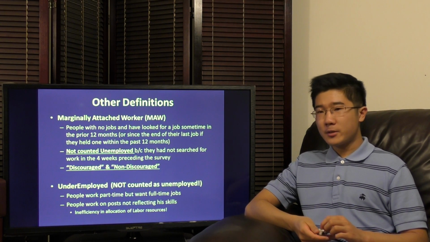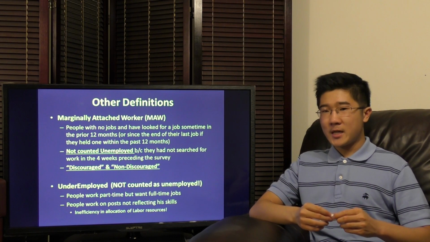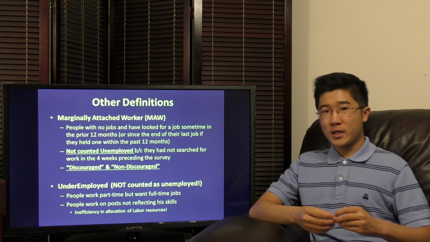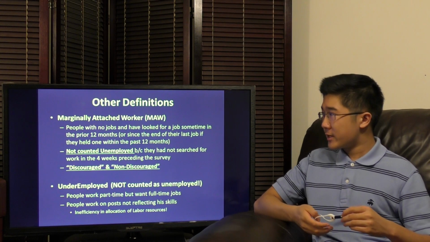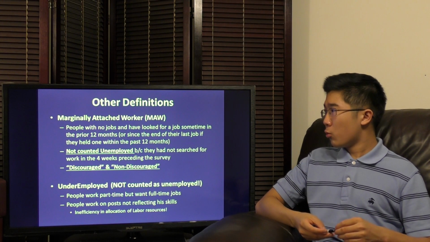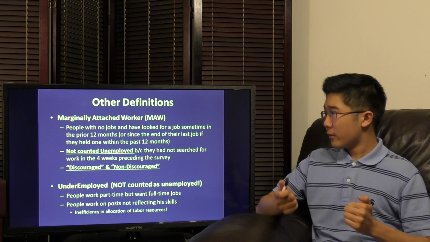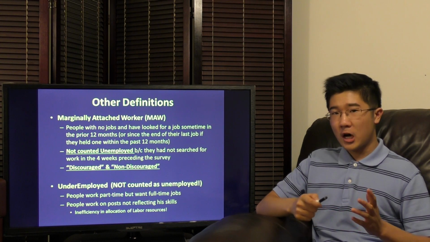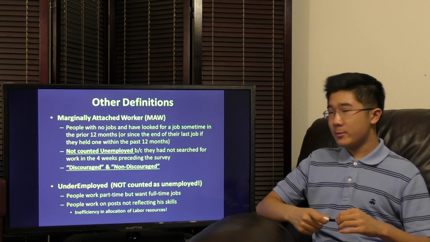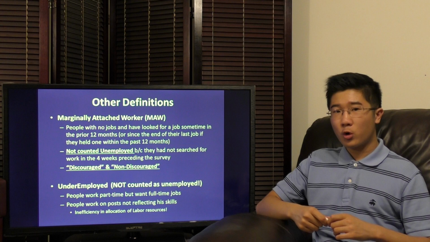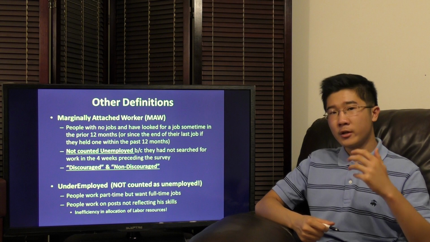But of course, there are other types of unemployment that are not measured in the specific U3 measurement, but technically are still types of underutilization of labor that are similar to unemployment. The first type is the marginally attached workers. Basically, someone who wants a job, but has not looked for a job in the prior month, although they have looked for a job in the prior 12 months, signaling that they still at least want a job. However, these people are not counted as unemployed because in the last 4 weeks they are technically not actively searching for a job. Hence the term marginally attached, because they're not currently looking, but they have looked in the last 12 months.